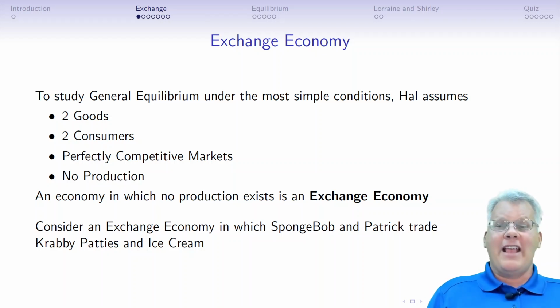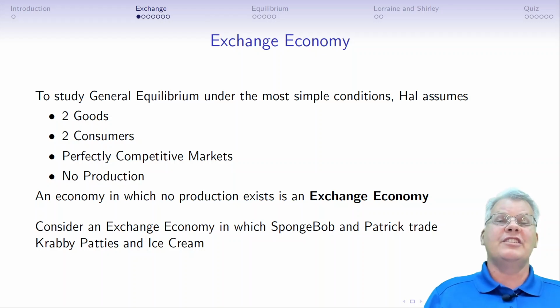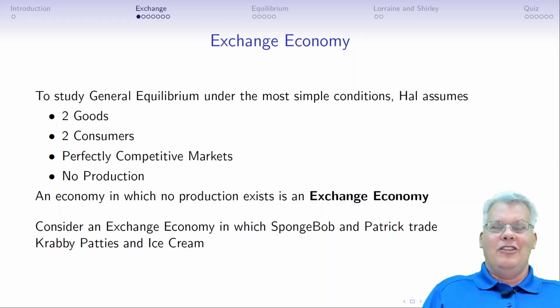So the simplifying assumptions I have here in bullets, we're going to assume again that there's two goods, and we will assume the minimal two consumers. And we will assume that each good is perfectly competitive, right? So the good can be bought and sold in a perfectly competitive market. And of course, this is something of a heroic assumption, because if you have two people trading, that's too few to really get perfectly competitive behavior. But we'll make the simplifying assumption just to make things work.